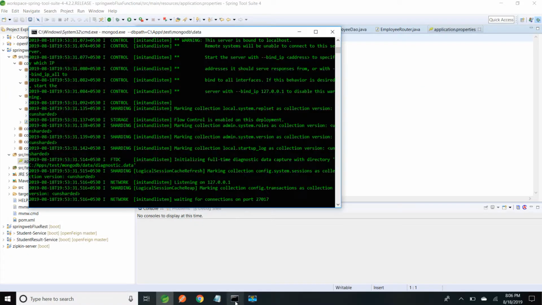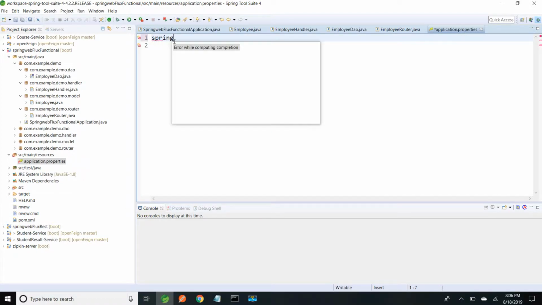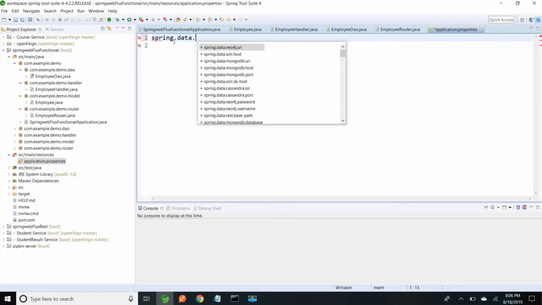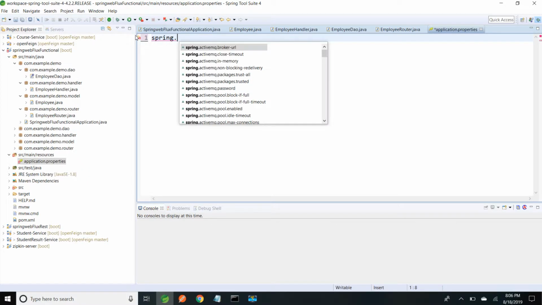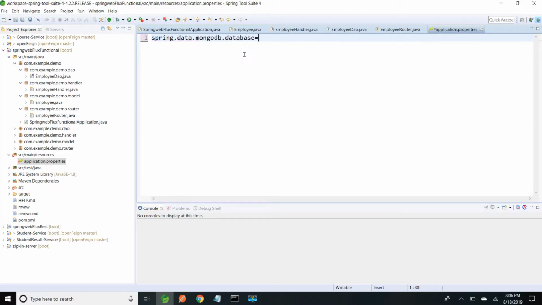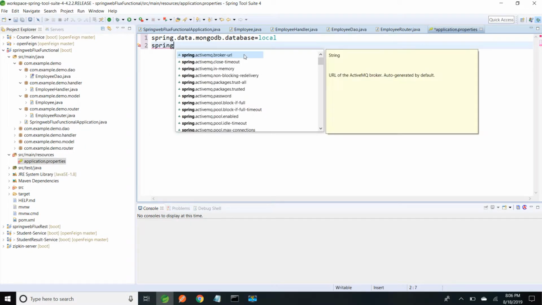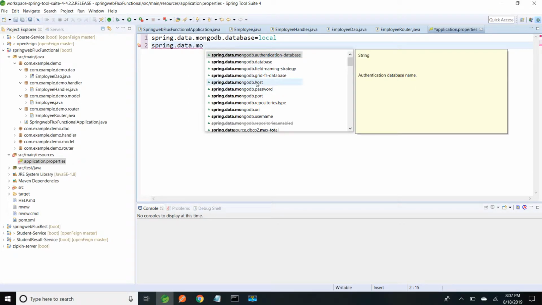I have started my local MongoDB, so I'm going to add the details. spring.data.mongodb.database equal to my database, which is local. spring.data.mongodb.host is localhost.